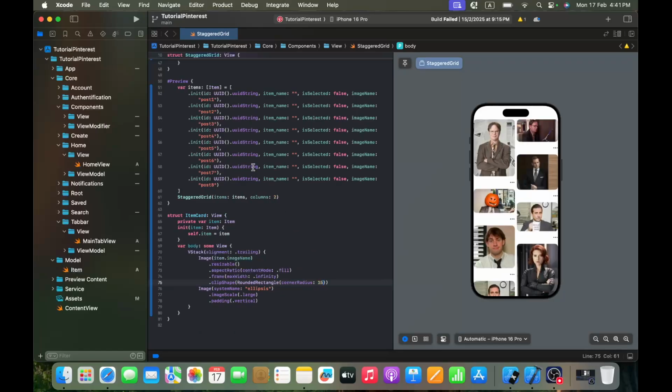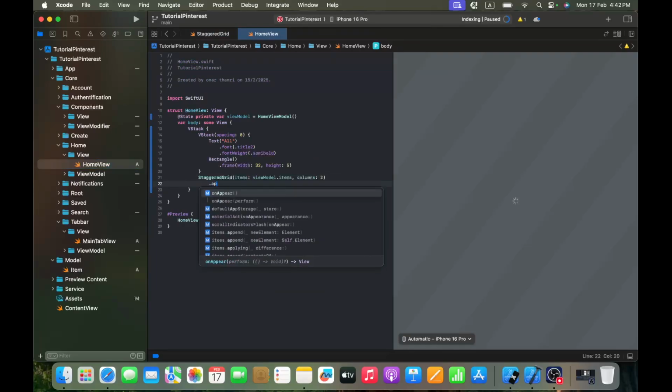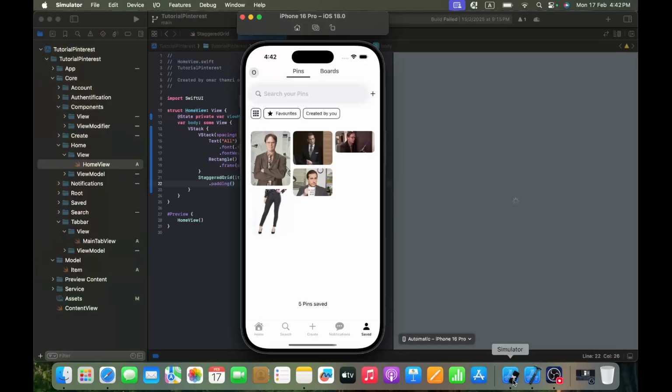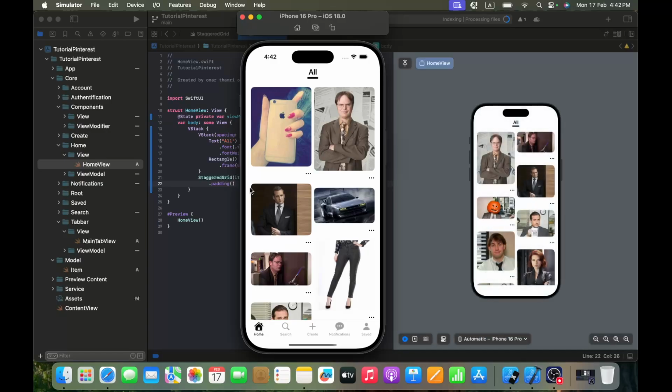And lastly, I want to go to where I call it in home view, and here I will apply dot padding. And hopefully this is all we need to do to have a result similar to the one we got here. Okay, so let's wait for it and hopefully it will. Okay, perfect. As you can see, it's now like the one in the final app.